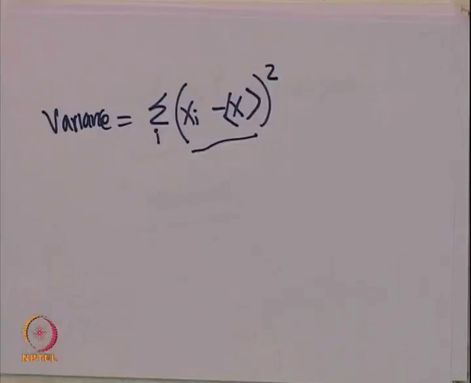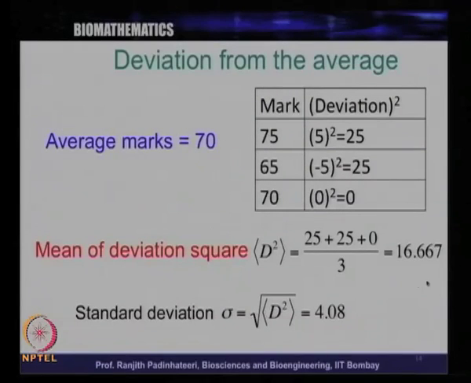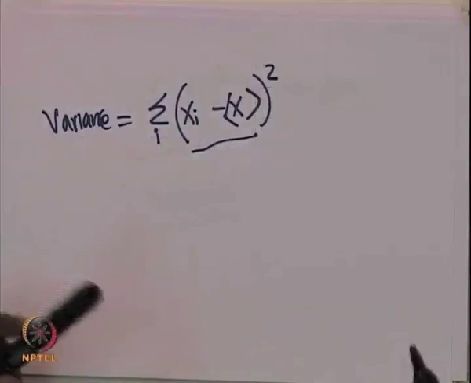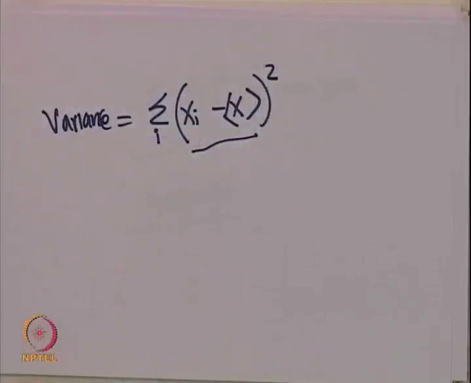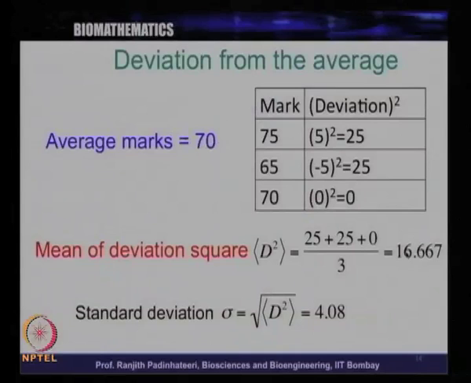Okay. So what is the variance here? Here the variance is 16, and the square root of the variance is called standard deviation. The square root of 16 point something is 4 point something. The standard deviation, often denoted as sigma, is the square root of the d square average. It is 4. Standard deviation is always a positive number, because you are finding the square and then the square root of it.